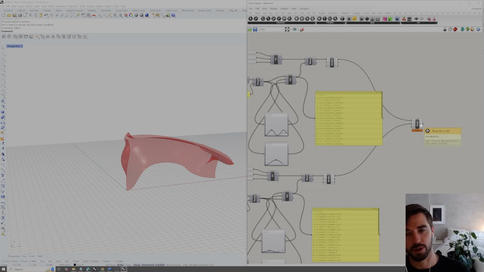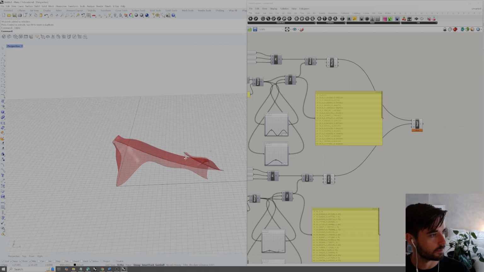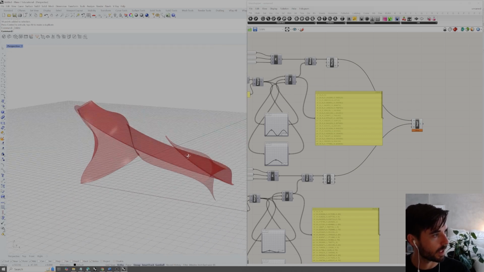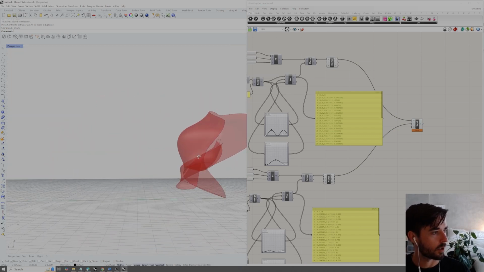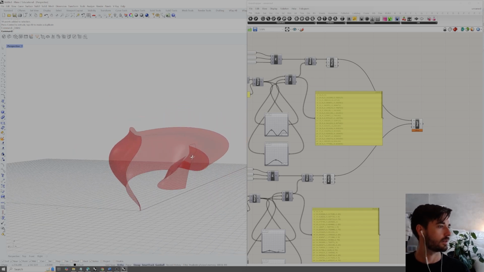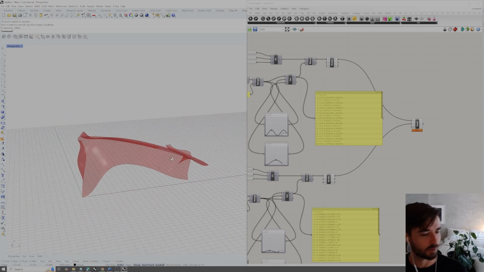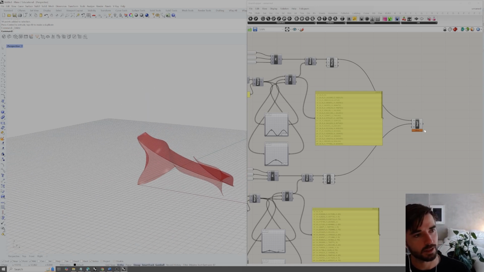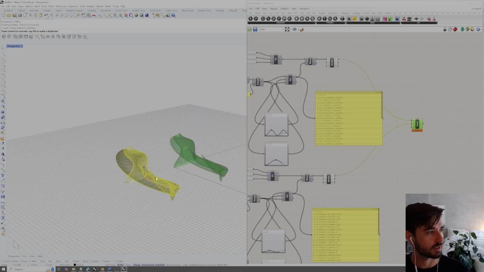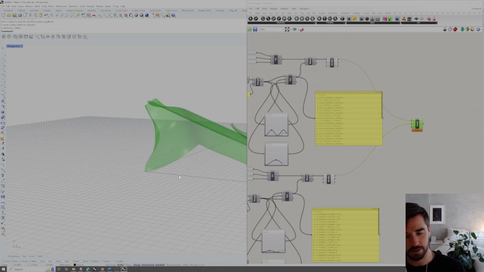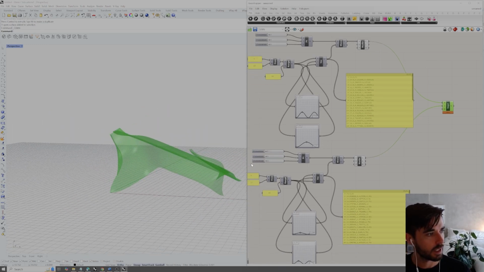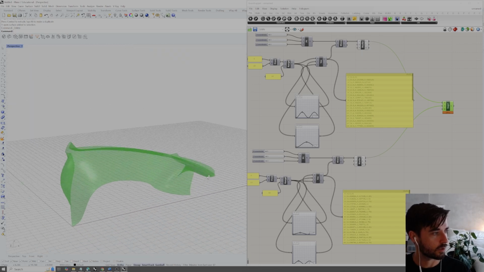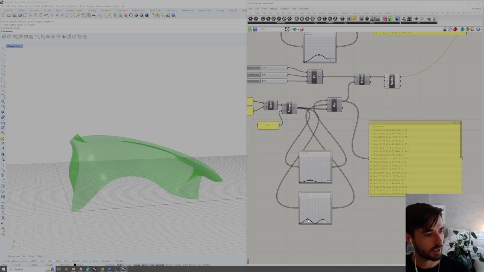And now we get an output of an untrimmed surface, which we can see there. Now it does look like it's a little bit messy there as it's trying to sweep across. So that's not going to be the cleanest sweep when we go in to kind of rebuild that. If we wanted to bake that to get a better view, we can select that component, right click, select bake, and we can really see how messy that intersection is. So there's a couple ways that we can fix that. We could just make either the rail curve or the section curve slightly less dramatic, I guess.